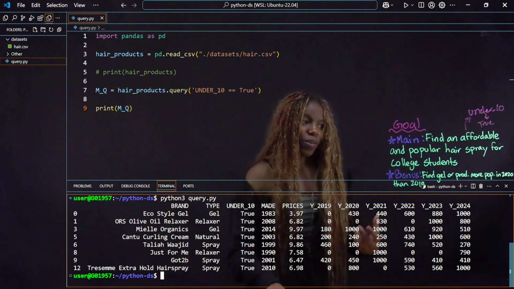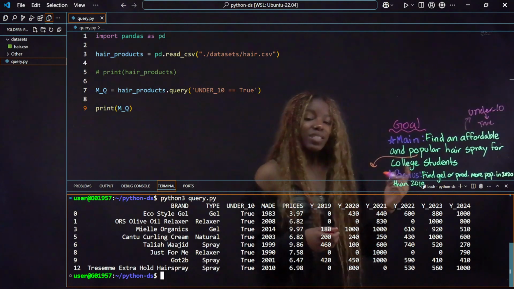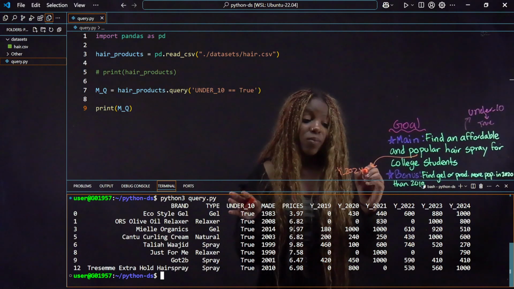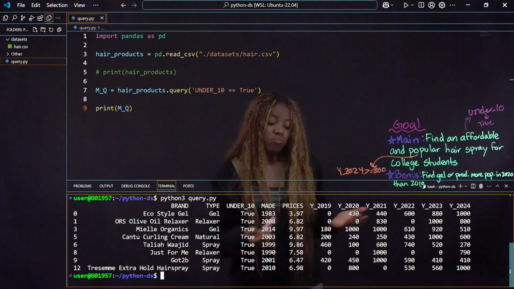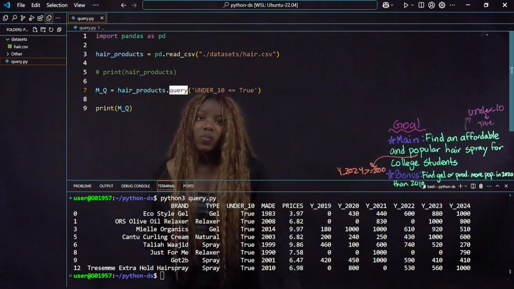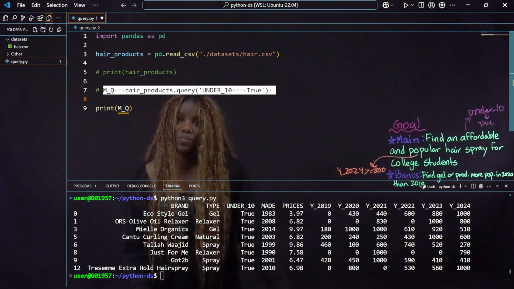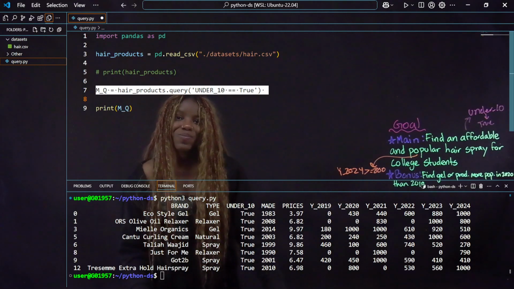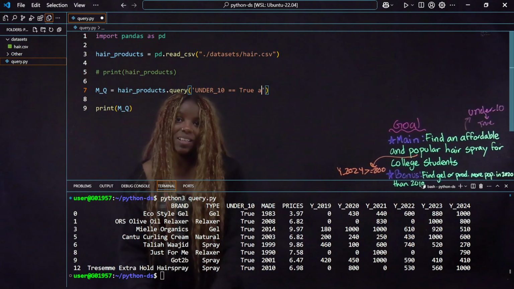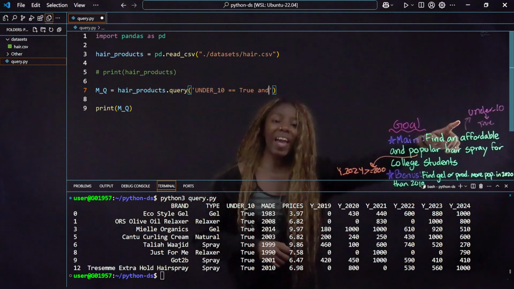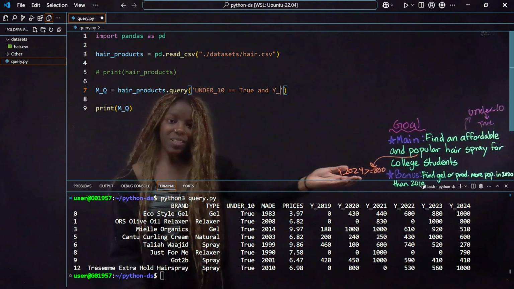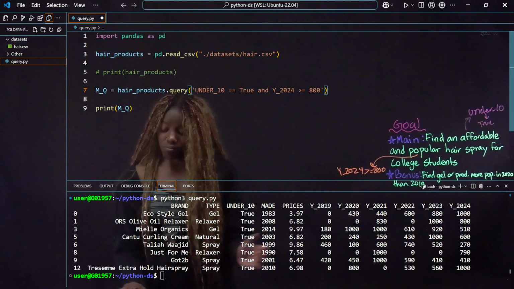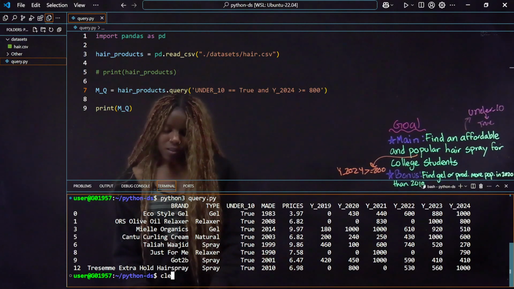What are we going to define popular as? We are going to define popular as, in 2024, because most recent, more popular, is the column 2024, does it have either more than or equal to 800 searches? So let's add the condition. We'll take this, we'll copy this, and then we'll comment this out. Actually, no, let's be cool. We're going to keep it in the same one. We're going to just go under that single quote and put and, because we want this condition to be true and this condition to be true. So let's do what this condition is. We'll do 24 is greater than or equal to 800. Wonderful. So let's save that. Let's clear this.